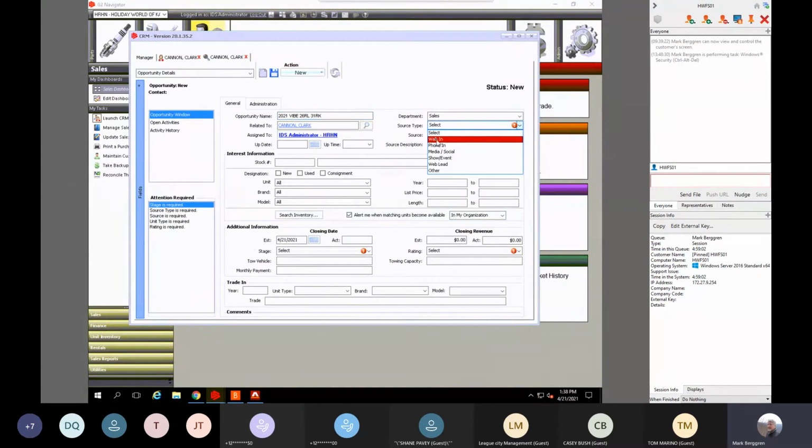So if they're a walk-in, you click on walk-in, and then you select which of those sources is appropriate. Now, you choose other if none of these are correct. But if we find for walk-ins, we choose other quite a bit, we need to add to the selection. So currently, this is what's set up from what I gather of your company. So I think I've got a good setup here. But when they're walk-in, you choose one of these. If they're missing something, then by all means, we're going to add it.